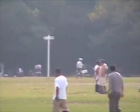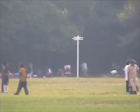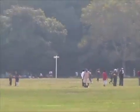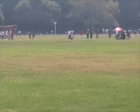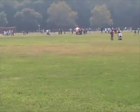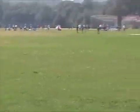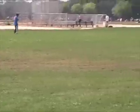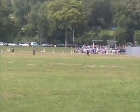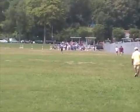Okay, so now we're out in the middle of the field. I apologize for the bumpiness of the camera, but that is the tennis court pole, and apparently that is approximately, or sort of over in that area, is where the start of the race will be. The runners then will come down across the field here, in through this area, right in through here. And then, as we just saw the start of that high school race, they will then proceed on down towards that's the finish line there, where the two overhangs are in the distance. And again, here's that fence that's encompassing a lot of the north end of the park.